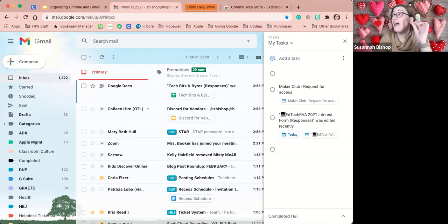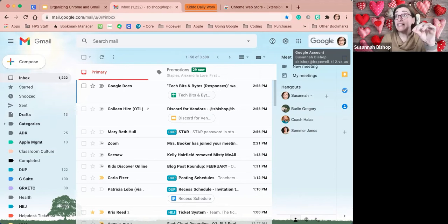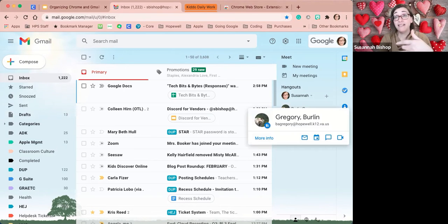Okay, so that's how we use tasks. I really like this. You can also find these same icons in Google Docs and Google Slides so that those items can be added there as well. So you can very easily get to this menu from Docs, Slides, and Sheets. If you want to look at what your to-do list is, if you want to add more items to your to-do list, those are also available there.